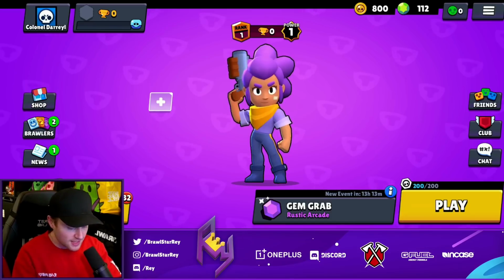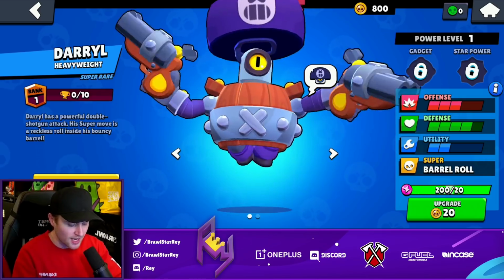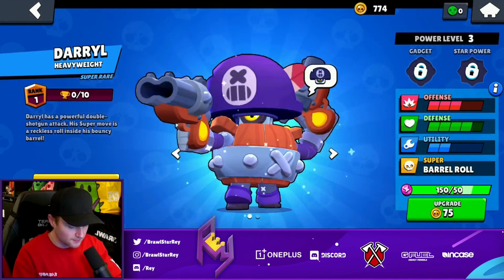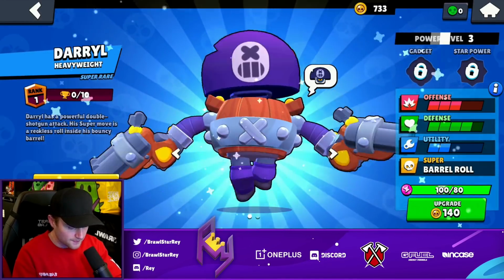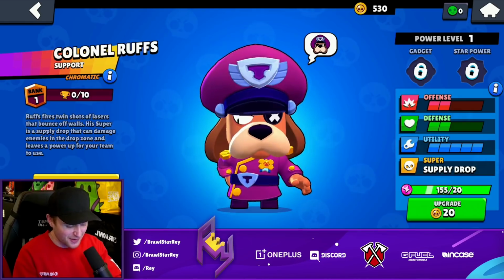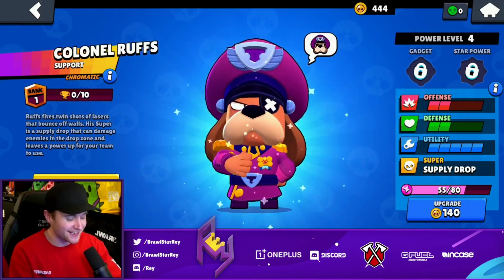So let's level these guys up. I think we should have enough coins because of the coins that we got on the Brawl Pass. But here we go. What are we going to get to? I believe something like power level 4 or 5. That ain't bad, guys. That ain't bad at all. Dude, Colonel Ruff's going to be power level 4. Feels bad, man. Daryl is superior.